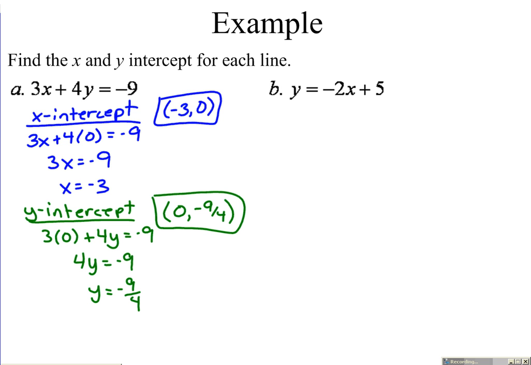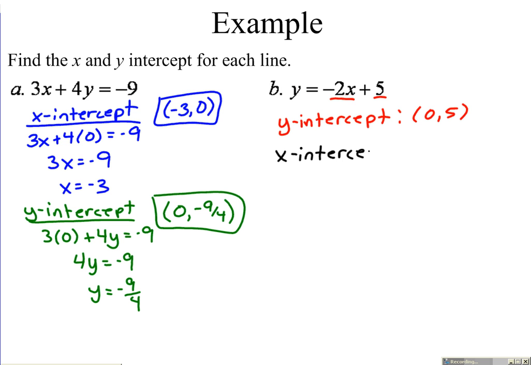Letter B, y equals negative 2x plus 5. This time, this equation is given in slope-intercept form. So that means right away we know what the y-intercept is. Remember, y equals mx plus b. B is the y-intercept. In this case, the y-intercept is 0, 5. If you forget that, but you remember, well, I know if I'm finding a y-intercept, I plug in 0 for x. If we plug in 0 here for x, that's going to be gone, and y is equal to 5, so you can still get to it if you forget about slope-intercept form.